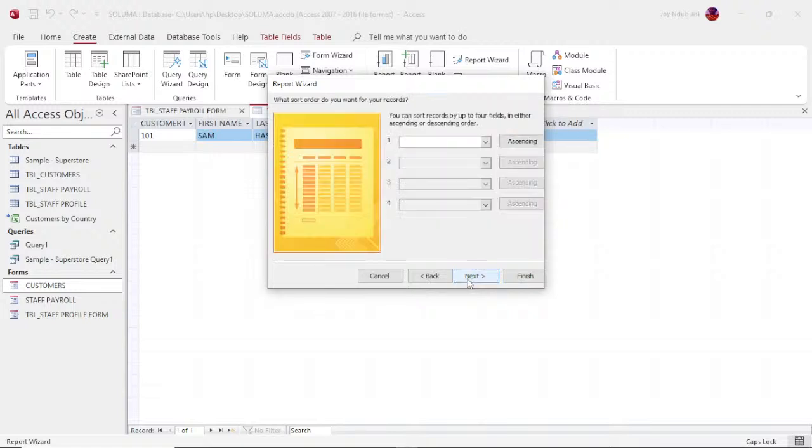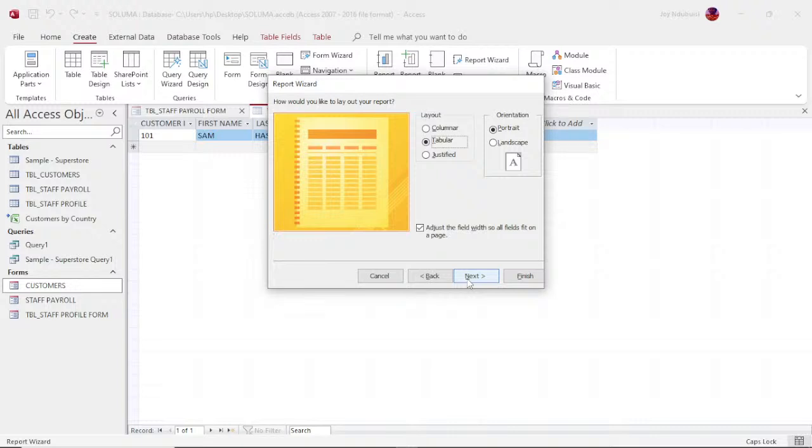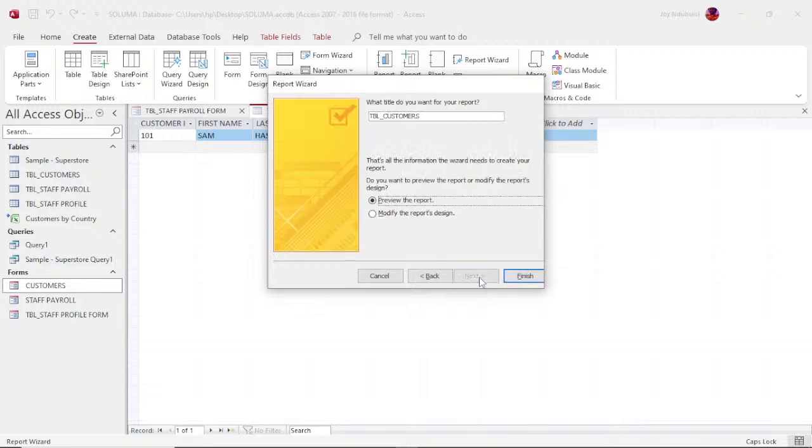There is no need to arrange in ascending. Then we move next. Do you want it columnar, tabular, or justified? Let's say I select justified and I want it portrait. Then I move to next. I can come here to remove the table and put, let's say, report here, and then finish.